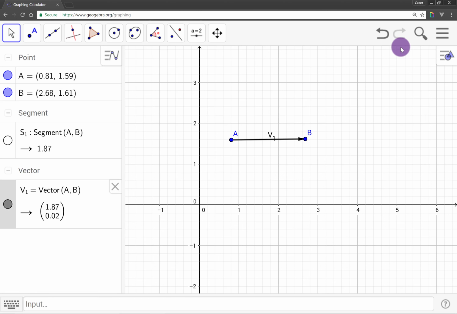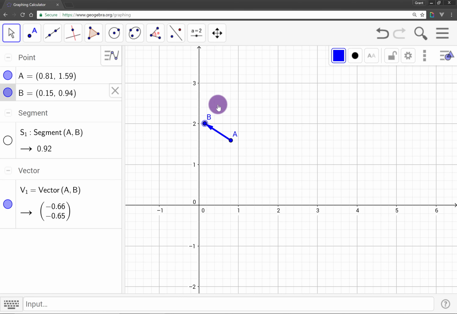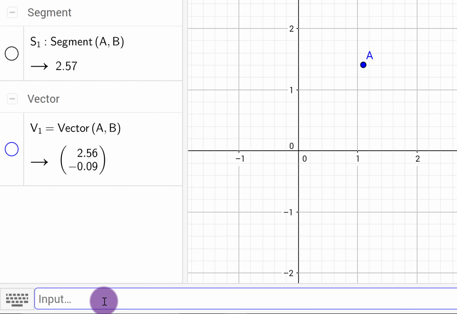And if we click on that, I like to style my vectors, which is really nice. It's pretty useful. So we could change the color, we could thicken it up a little bit, and then maybe hide the name. So now we've got a pretty looking arrow on our screen, or a vector that starts at one point and ends at another. All right, so I'm going to go ahead and hide that vector. We'll move on and talk about the line command.